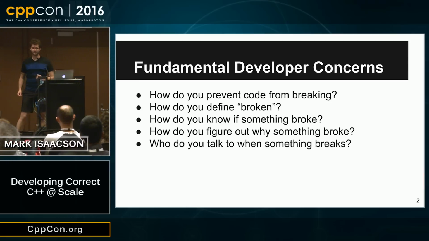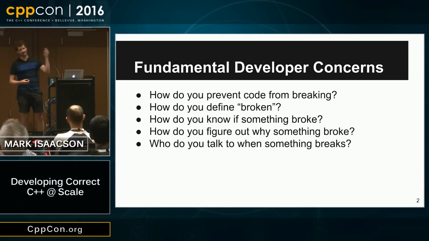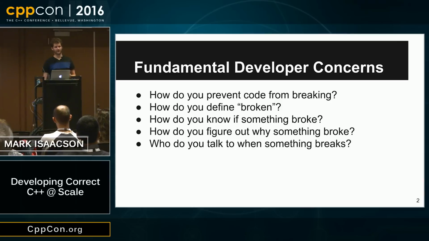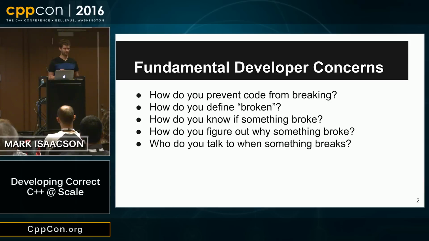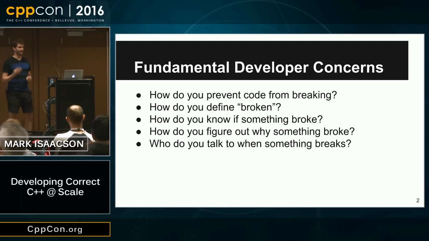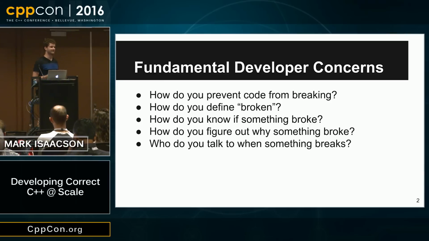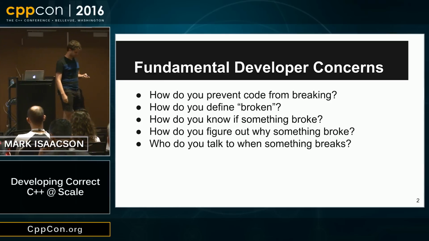Here's a spoiler. It turns out, even if you have the answer to every single other question on this slide, that is insufficient to prevent code from breaking. It is not enough to tell people whether or not it is broken. It is not enough to tell them why it has broken. That will not keep your code base golden. That's insufficient to do that at scale.